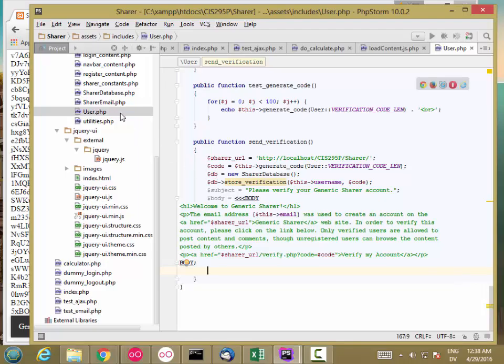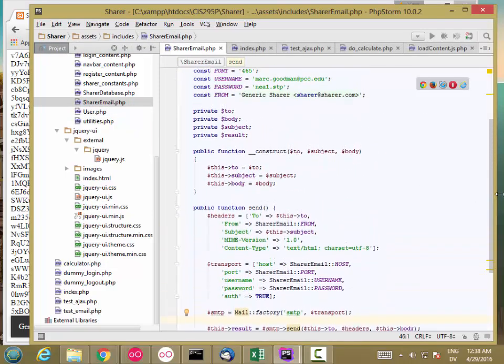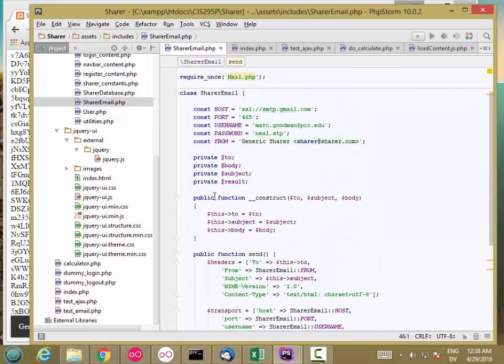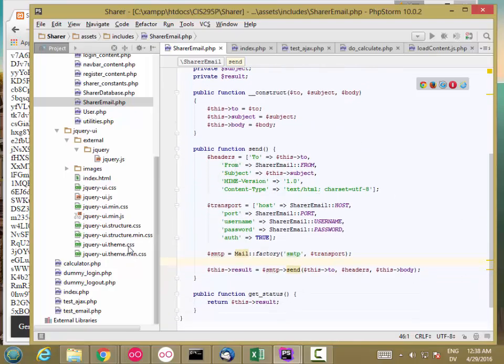And then to actually send the email, we're going to use this share email class that we created before. And we just want to construct a new object. We give it subject and body. And then we call the send method.